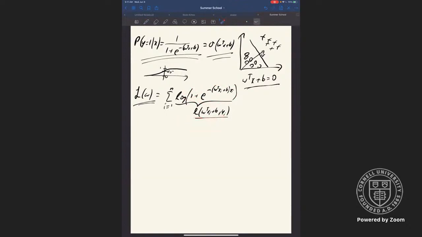And basically, when every point is classified correctly and really far off the hyperplane, then what we get here is essentially 0. We get log of 1, so we get 0, right? So basically, the loss being higher means, okay, some points are a little bit too close to the hyperplane for comfort. Maybe we should reposition the hyperplane a little bit, or make W a little larger. Or that, maybe they're even on the wrong side, which would be bad. But if the loss goes down, that means we're making fewer and fewer mistakes.